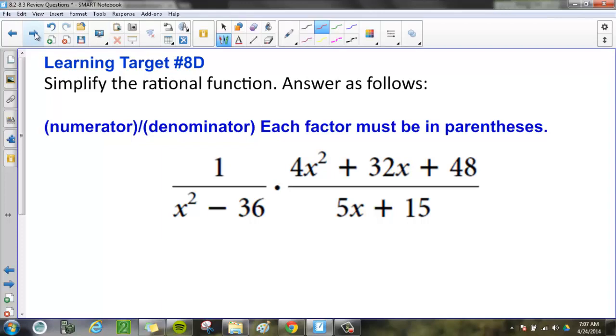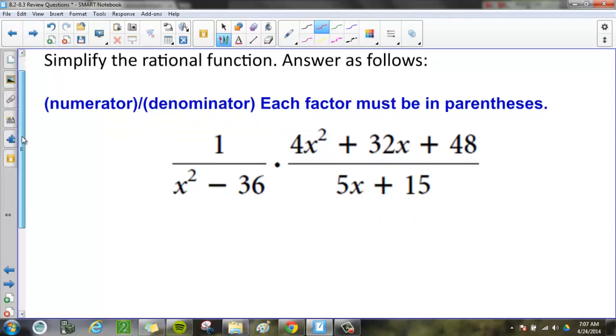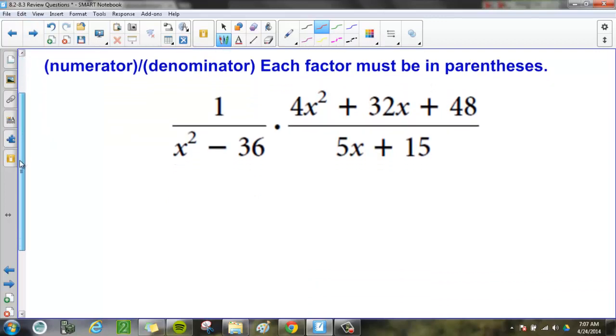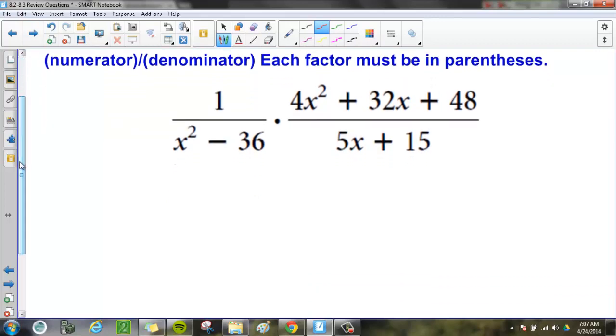Multiplication. Here we go. Again, we're going to just take this in stride. We're going to simplify this down. We're going to find the most simplified version of this. I'm going to first focus on factoring 1. Okay, I'm done. Now I'm going to focus on factoring x squared minus 36. Now some of you might be confused on how to factor something like this. This is the same as x squared plus 0x minus 36.